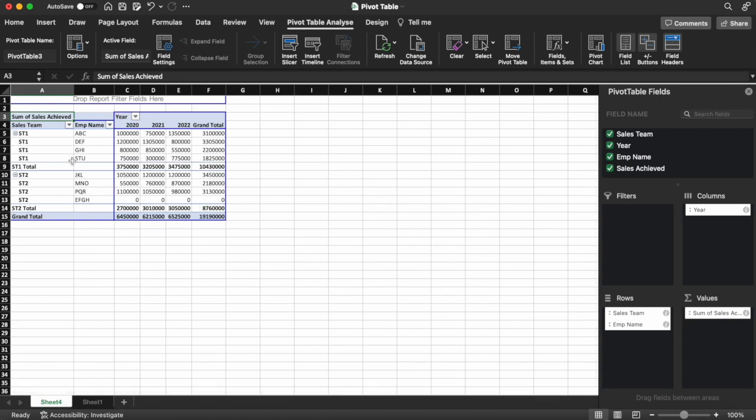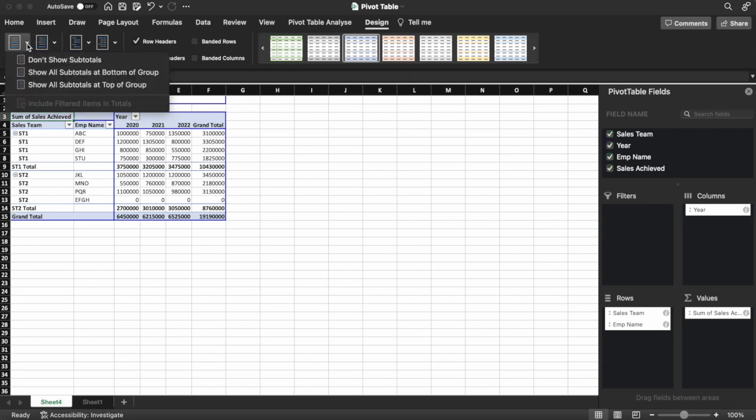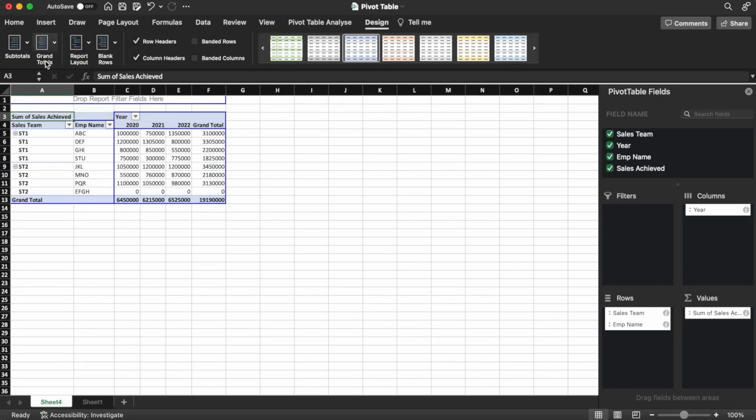The next thing that you can also do is go through these totals or subtotals. So for that, let's go to design, and here you will see some buttons called subtotals, grand totals. So let's just have a look at what you can do with them. If you click don't show subtotals, it will not give you any subtotal.